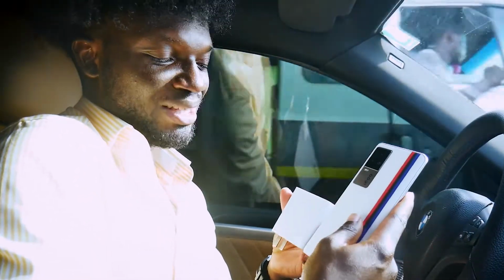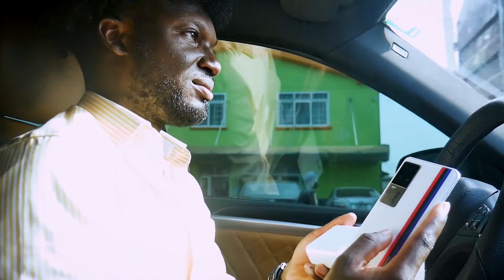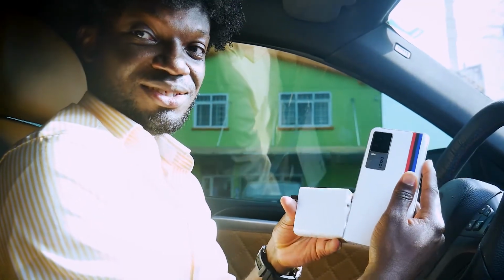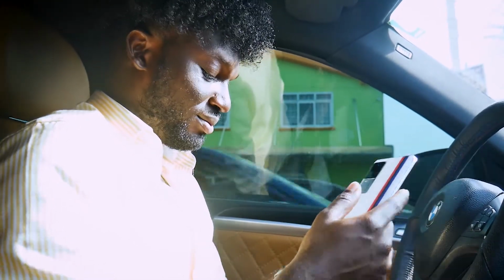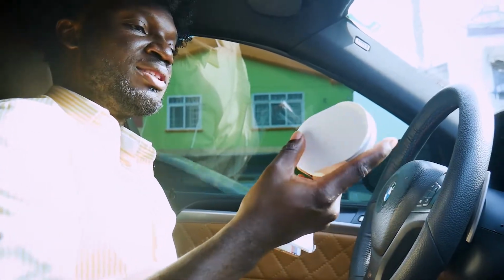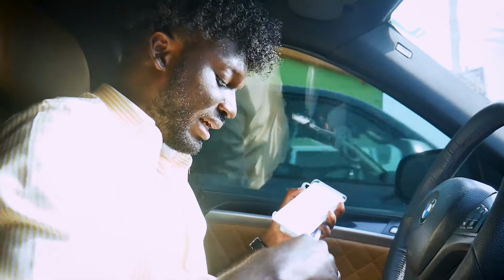So see how big the charger is? It's huge, like thick and heavy. Wow. And I'm carrying this thing everywhere I go. And then there's a Type-C to Type-C cable. Very thick and very long.